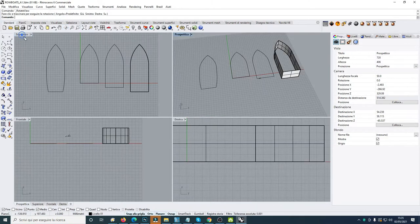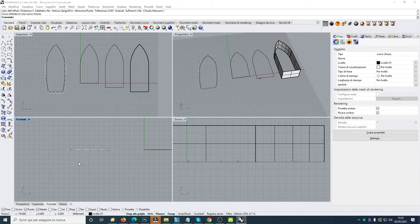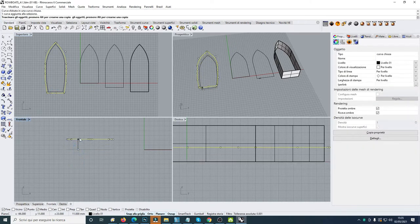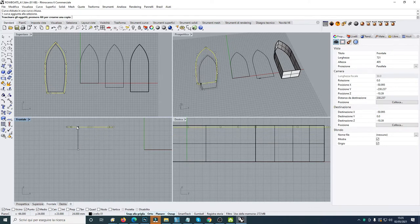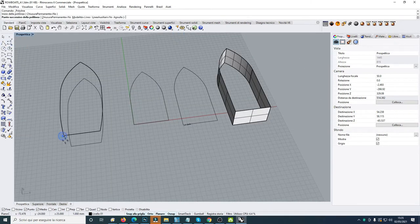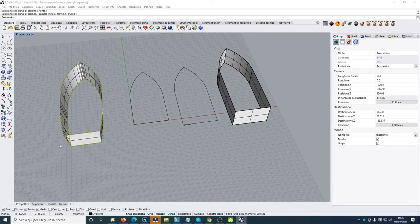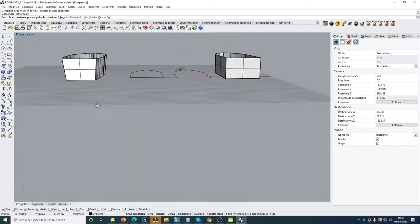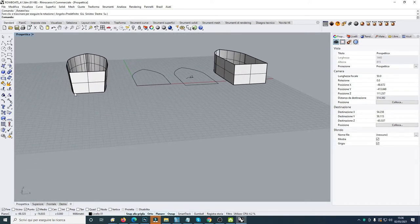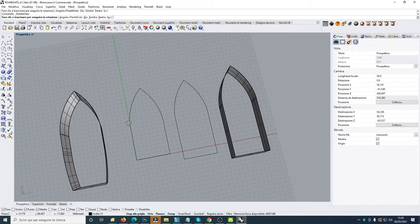Let's do it with this other section here. Let me go offset this one and there. Let me go 25 millimeters, not with this one, but with the external one. Let me go up 25 millimeters there. Then let me do the exact same thing I've done previously. I will go this point to this point, and then let me do a surface there with these points here. Okay, let me just do this. You may appreciate that in this way, having the sides going from inside toward the outside, it is more shaped, it is more of a good looking design.